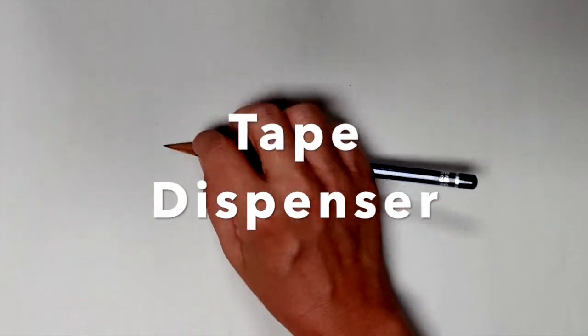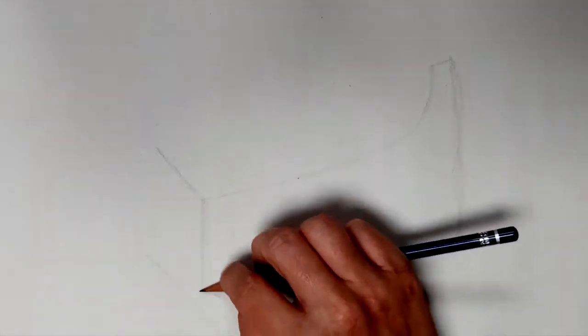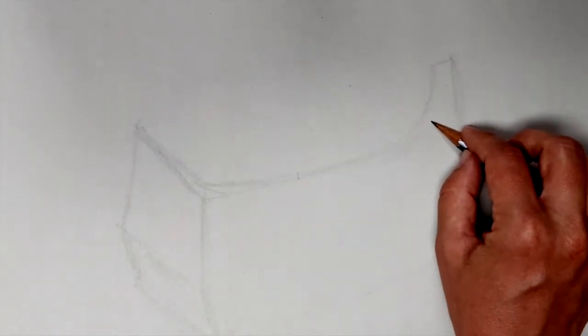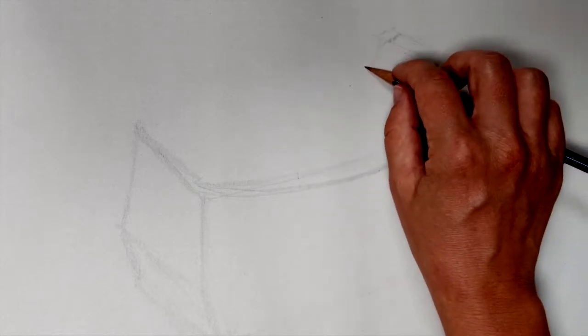As I start creating a gesture drawing for this tape dispenser, I'm wanting to quickly get the entire shape of the subject down on the paper. I'm paying attention to the angles of lines drawn. I'm primarily looking at the subject itself with quick glances to my paper.